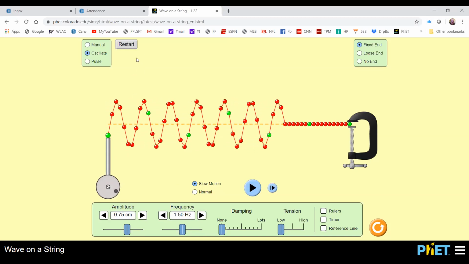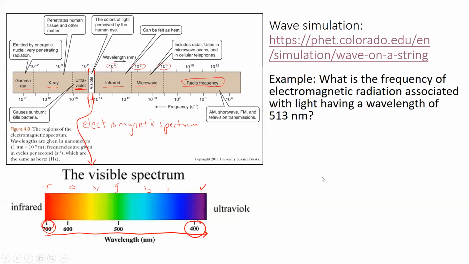Okay, so that's a quick overview of how waves move, and it's a fun one to be able to see and visualize the movement of a wave. So we'll go back over here to our PowerPoint, and we'll utilize our equation from the previous page to think about the relationship between frequency and wavelength, using that original equation that we had before, where c is equal to lambda nu, okay?